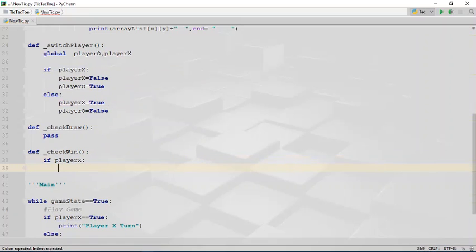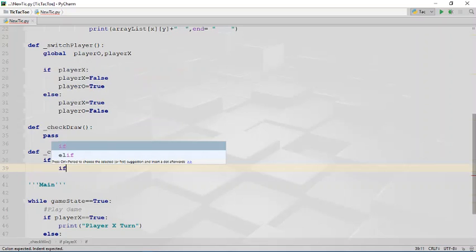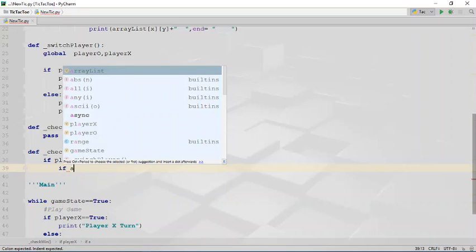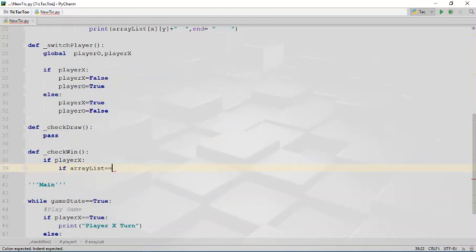As we said, we'll check whose turn it is. The turn is true, so we'll check all those possible array lists. So we'll say, for example, if player X is true, we'll check the array list for all the possible columns.